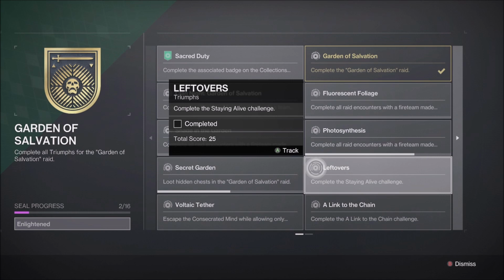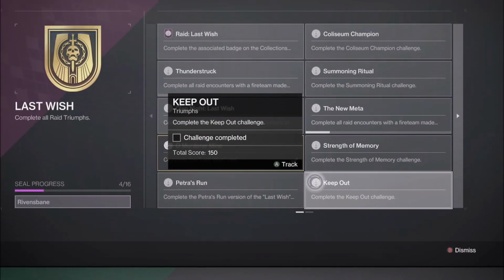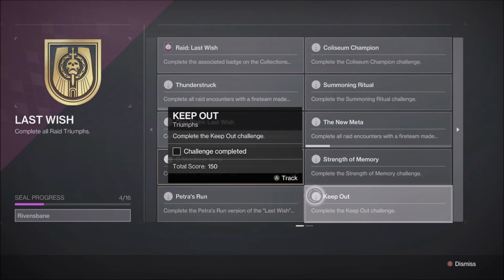The Garden of Salvation challenge this week is the third encounter, Consecrated Mind, called Staying Alive, where you must not kill the spawning Cyclopses in the first two rooms. And the Last Wish challenge this week is the fourth encounter, Vault, called Keep Out. Guardians must ensure that no Might of Riven Knights make it into the center chamber during the Vault fight.